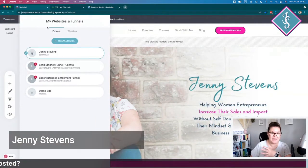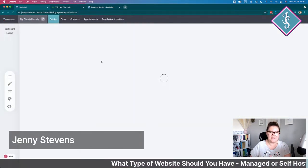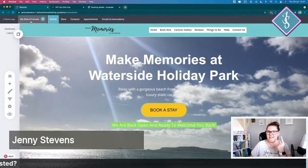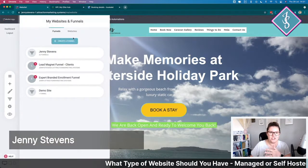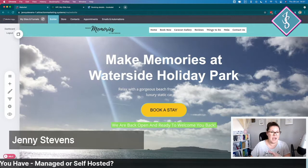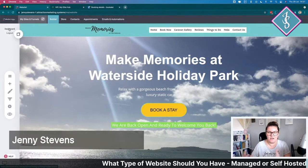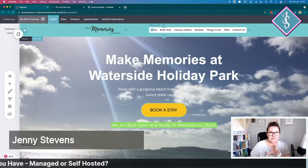I've also got, so we have a caravan down at the beach. So I've also got a website for that. Whereas with a self-hosted website, I needed two hostings. I needed kind of two of everything, which was really annoying. Two logins. I just have one login and I can have up to 3 websites, which is fab. So it's just, I freaking love it. And it's got everything that you need. So like I say, for people who are running an online business, doing coaching, creating courses, affiliate marketing, whatever you're doing, this has literally got everything that you need.